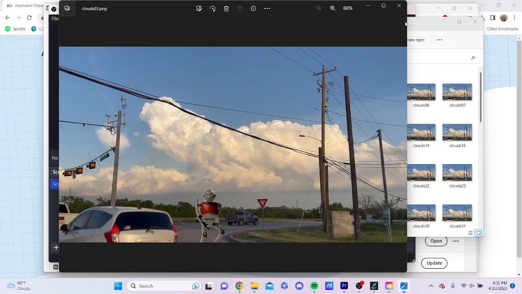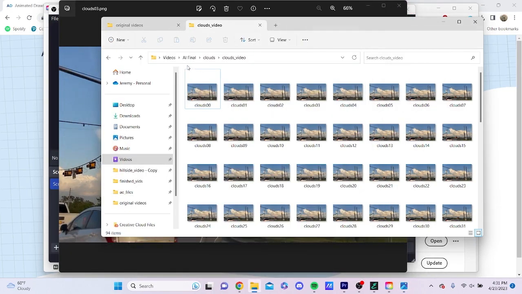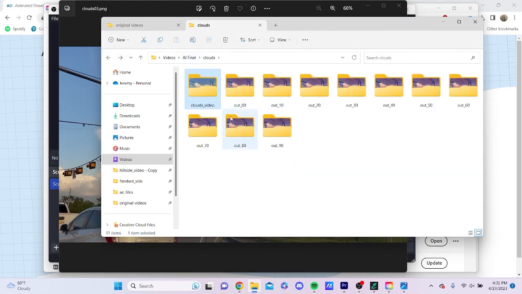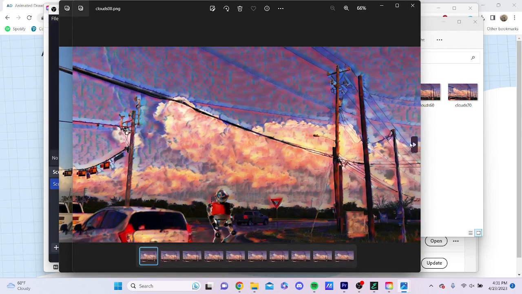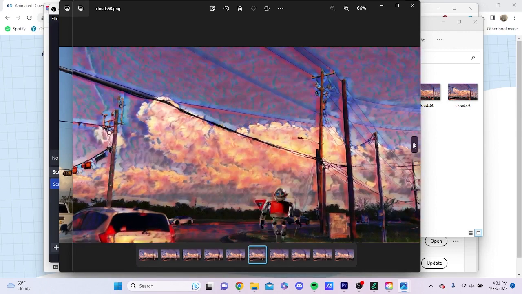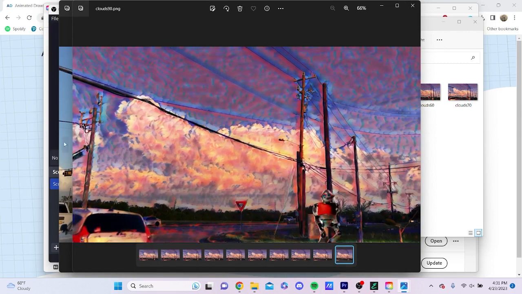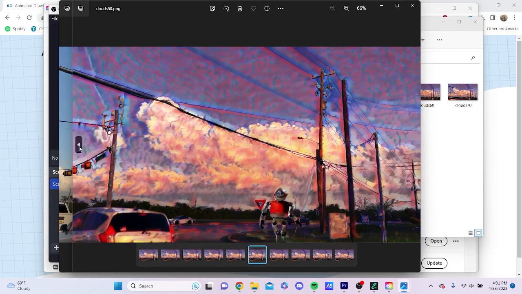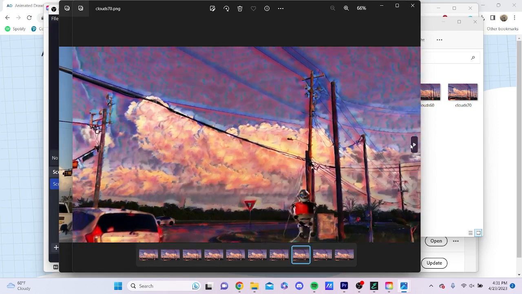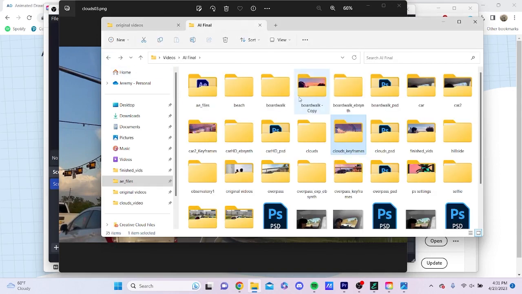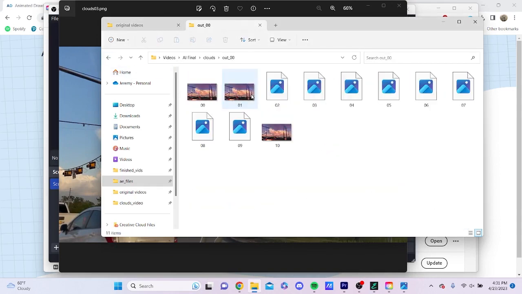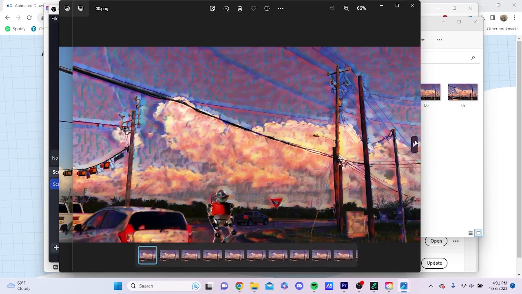And what you do from there is I made the keyframes in Photoshop. Just went through, selected the frames where there were the most changes, and then from there you get the output images after you put it into EbSynth.